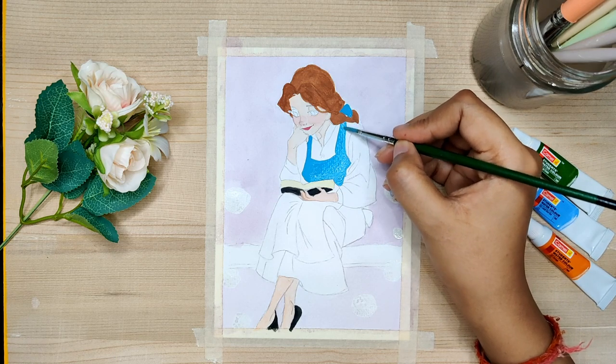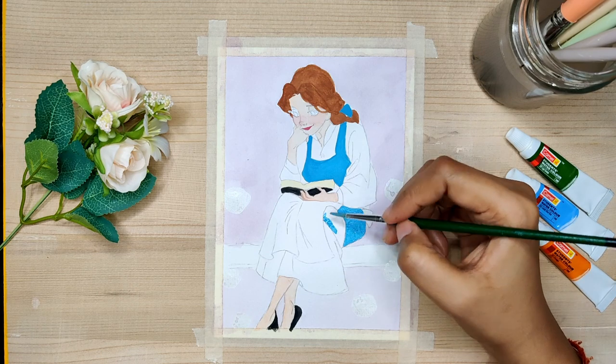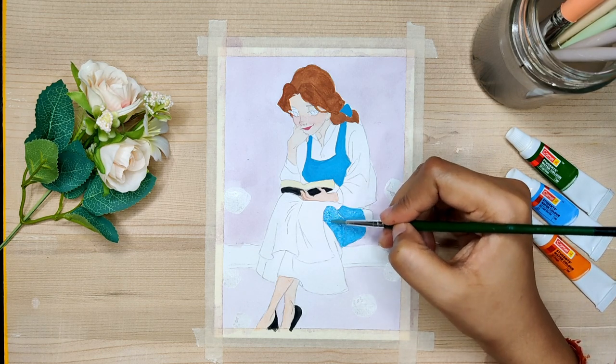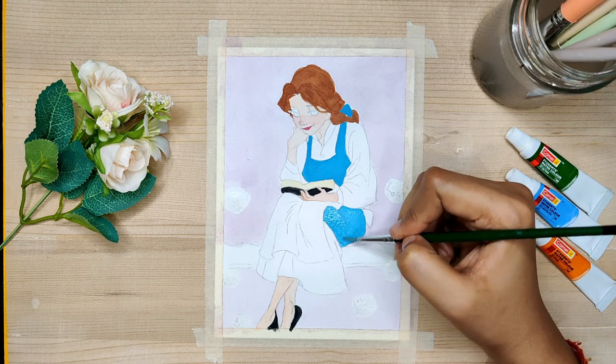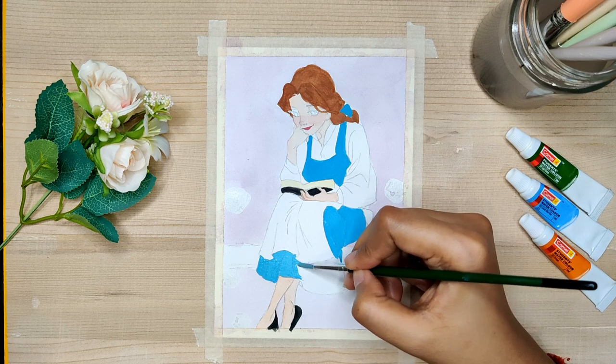Just painting her blue dress. I really enjoyed making this drawing because painting this character had been really sweet and nostalgic. Like all the childhood memories just came back.